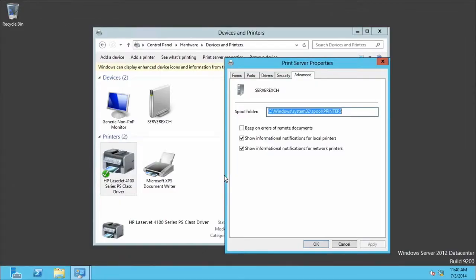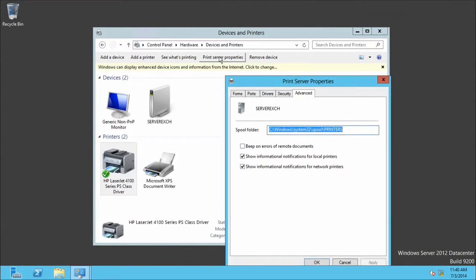So the print spooler folder is a folder that as print jobs come in, they get thrown into this folder, and then the print server manages this print queue. I have it up on my screen if we want to jump to that real quick. The path is configurable, again, through the print server properties of a given printer. There's an advanced tab with the spool folder. Ta-da.